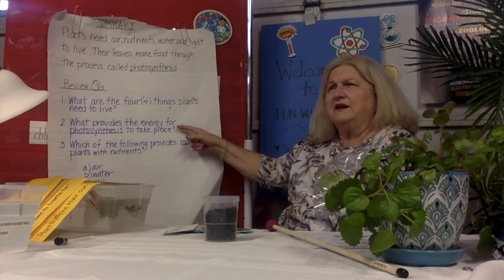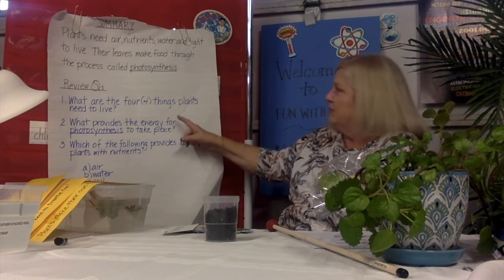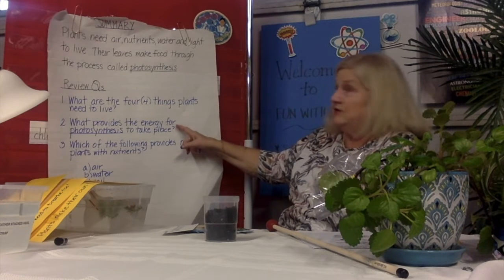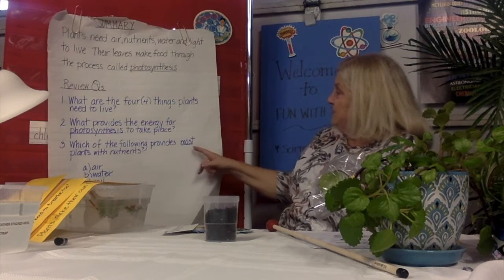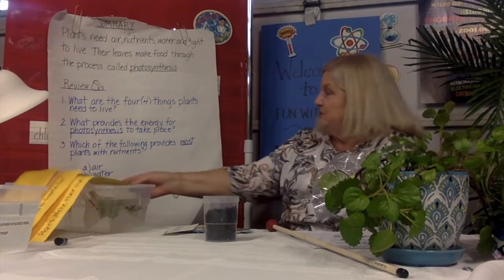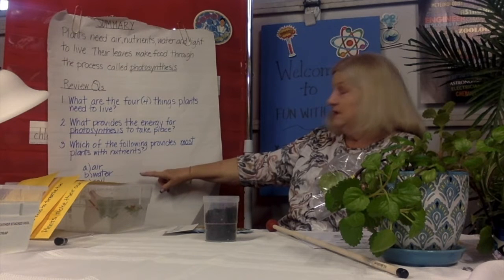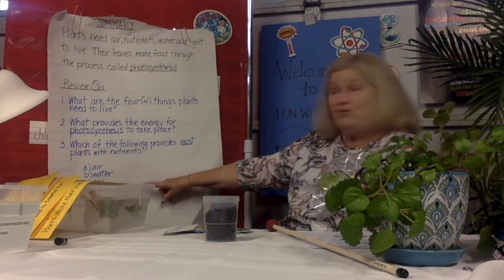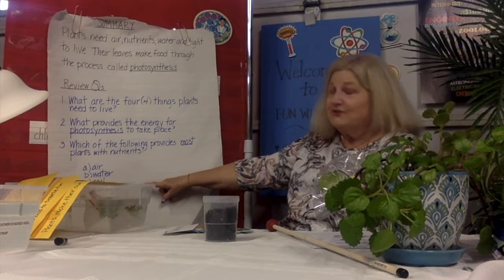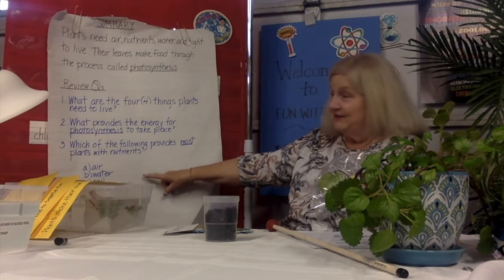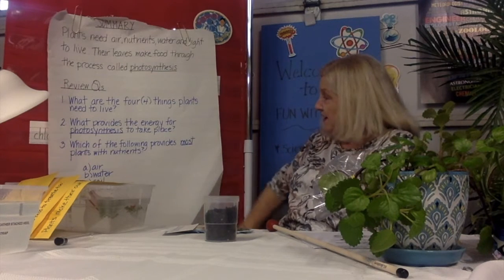What provides the energy for photosynthesis to take place? Did you say sunlight? I think that's what I heard you say, and you were right. It needs energy from the sun or some source of light. Which of the following provides most plants with nutrients? Air, water, soil, or sunlight? Soil is right. Excellent. You've been listening.